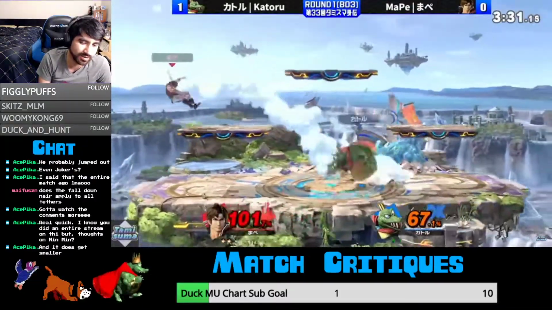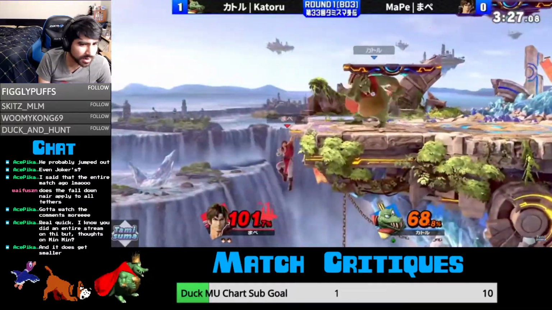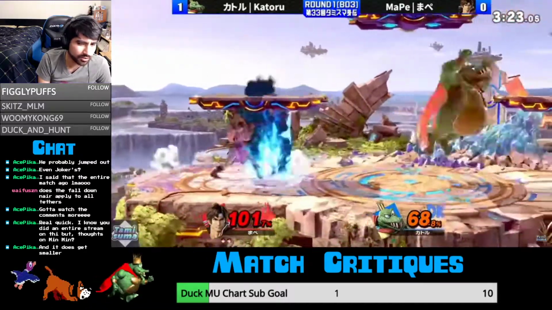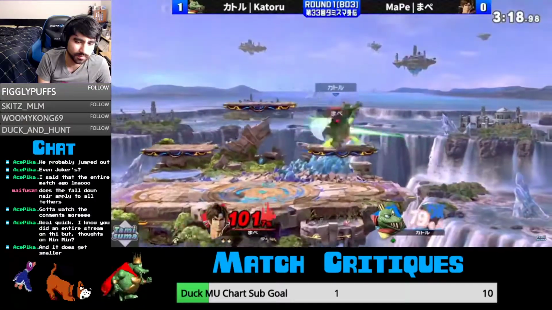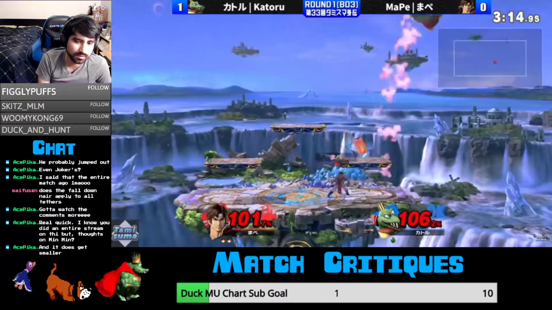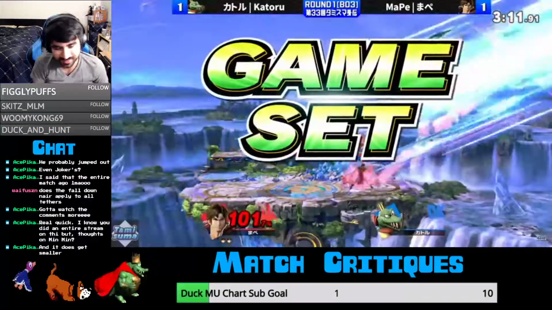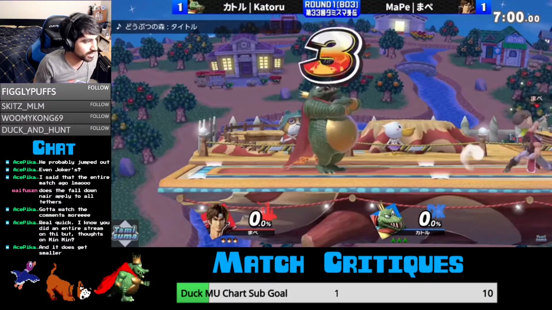Ooh, he tried to do the Belmont Classic right there. Also kind of surprised that F-Tilt didn't grab the Holy Water. F-Tilt has a ridiculous item grab reach on it. Yeah, I think he could have automatically countered that to win. Ooh, that's it. I'm pretty sure he could have actually countered that axe, and then it would have killed the Belmonts right there.